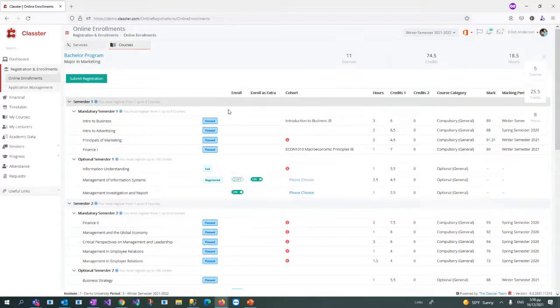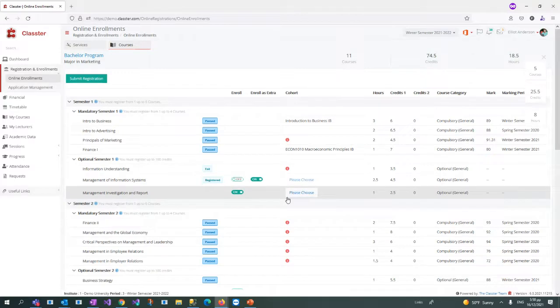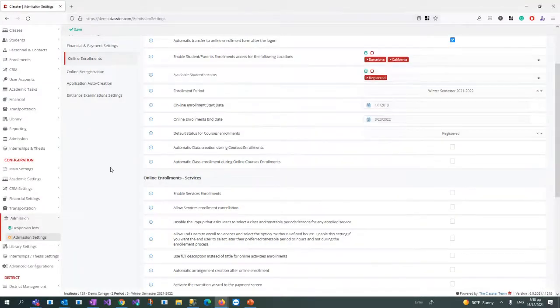They can only enroll in the course and no class, if you manage the classes from your end. So if I want to close this option, then I should select one of these settings, either to automatically create a class in every enrollment, or automatically enroll the first class to the students.